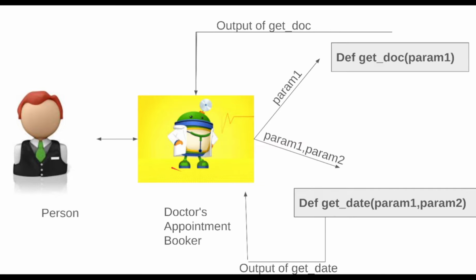Let's suppose they are having a conversation and suddenly the user asks, can you please tell me the available doctors? Then this doctor appointment booker will instantly trigger this function, get doctor's availability, and it will also give the mandatory parameters. Whatever it gets from the output of this function, it will use as context, and with the help of this context, it will answer the user's query. So this is the flow of this whole chatbot system.